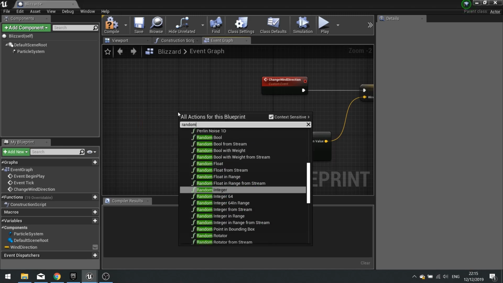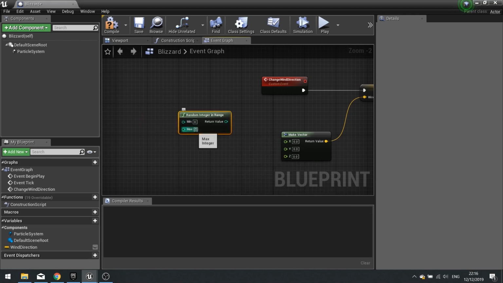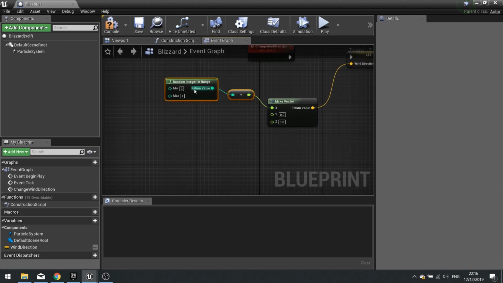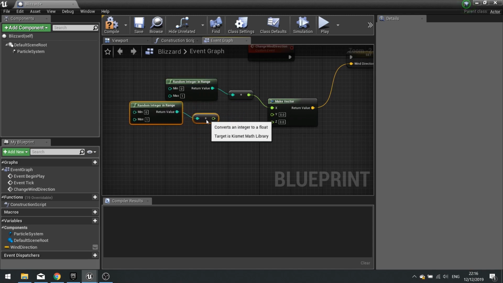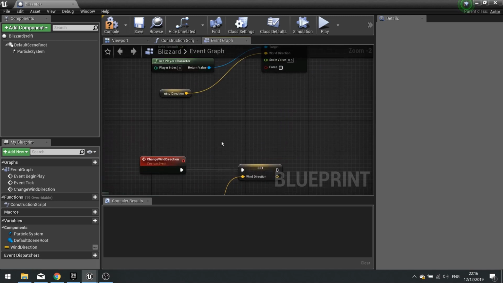Sorry, random int in range between 0 and 1, and that'll go into there. And we'll do the same for Y, and Z we're going to leave at 0. So that's the event done.